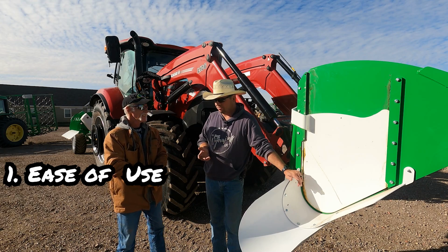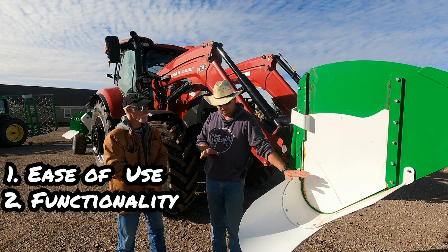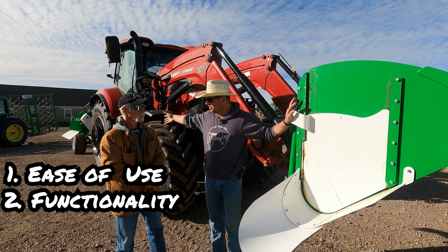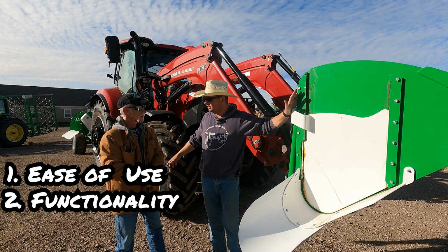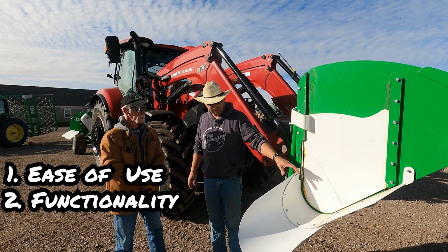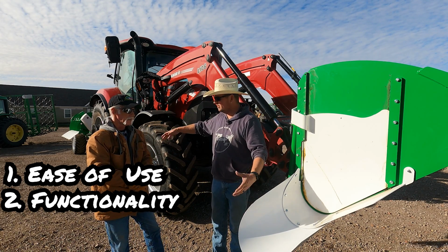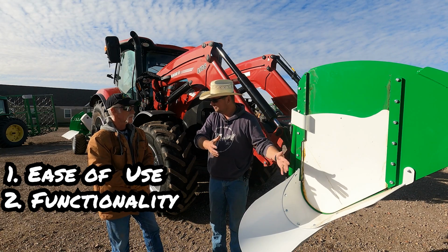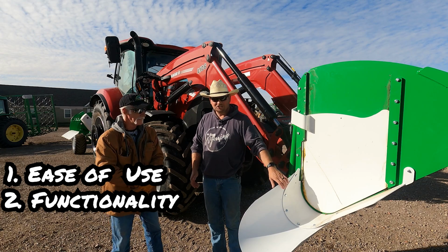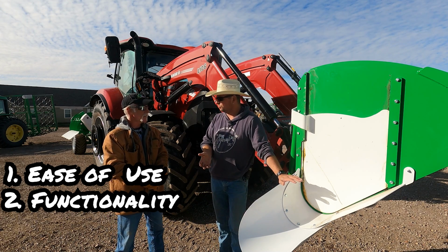The other thing that we want to check is functionality as a whole. And I think that the main gist behind this is that obviously you're going to put the cake out before the hay goes out. Hay's at the back of the tractor, cake's at the front of the tractor. So the cake, which is a protein supplement, by the way, we'll show you guys when we get down in the field, will pour out of this spout, and then hay goes right on top of it. So they eat the meal and then they get dessert. Yeah, exactly. So that makes sense on paper. Let's see if it works in the field.